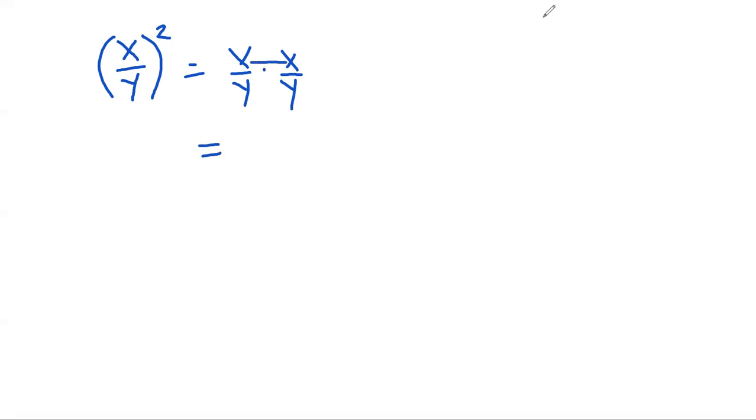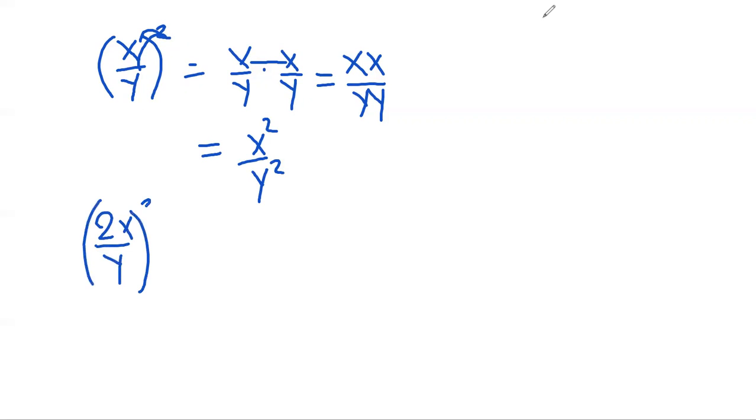The second rule is if we have two things being divided. So the first rule is multiplied, what if it's divided? Well, let's see if the same thing happens. So I have x over y times x over y. And when you multiply fractions, you can go ahead and just multiply across. So you get x times x and y times y, which would be x squared over y squared. So then that means when things are being divided, we can go ahead and distribute the squared to both of them. And that happens if we had, let's say 2x over y.